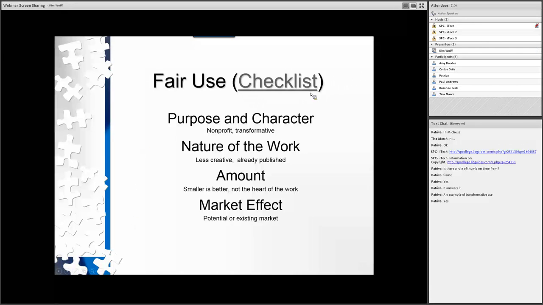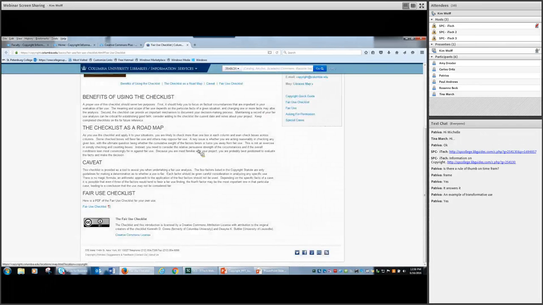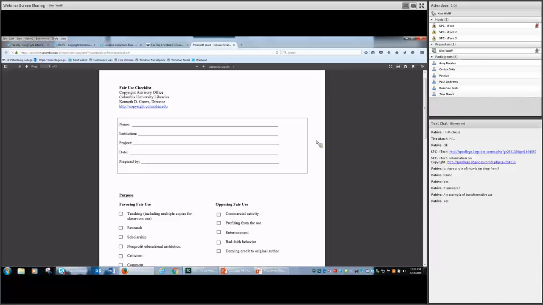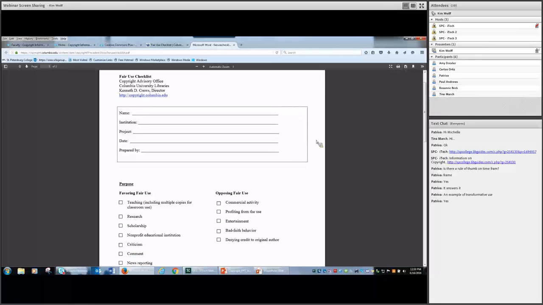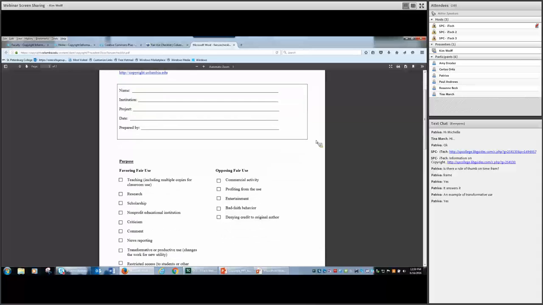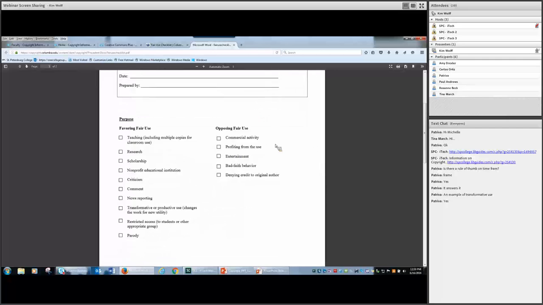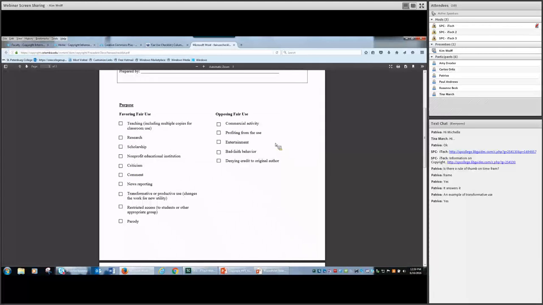So as we look at the four, you kind of look at them together and then use your checklist to weigh the impact of each of these and then come to a determination as to whether it's fair use or not. This particular checklist was produced by Kenneth Crews, who is somebody who's widely respected for his work in the copyright field. And he created this, and many institutions have taken it. It's Creative Commons. We could rebrand it for St. Pete College. But when you have a challenge of your use of material, it's always good to have a piece of paper like this that shows that you did give concerted thought before you made your fair use decision.